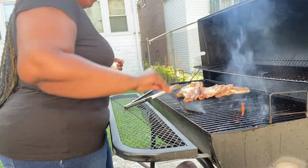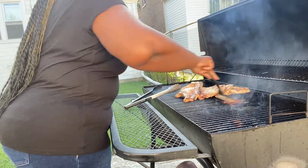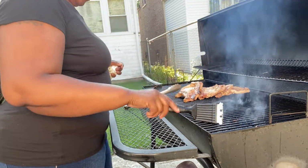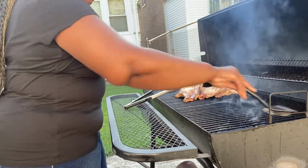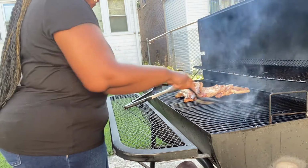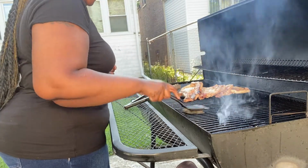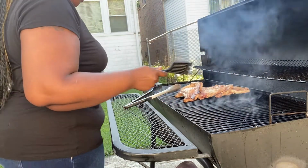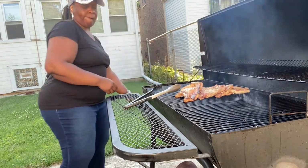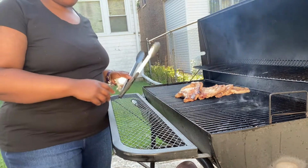The reason why is that it will burn, and then when you put your next meat on here, you will not only have grill marks on there, you will have burned grill marks from that seasoning being right there. So you don't want to do that. Avoid that at all costs. Clean your grill in between your meats if you can. I have a brush like this to clean off seasonings or any residue from the meat that I have on there.